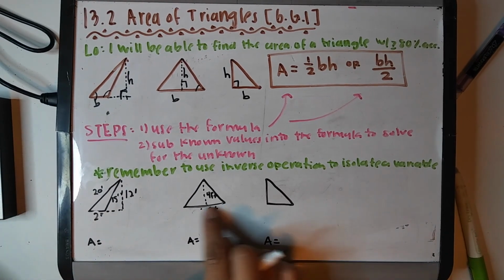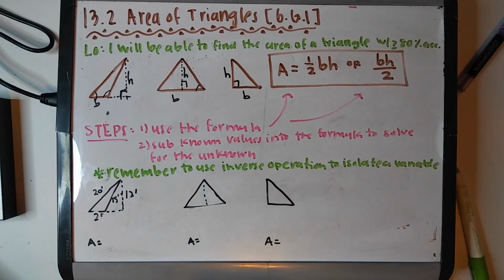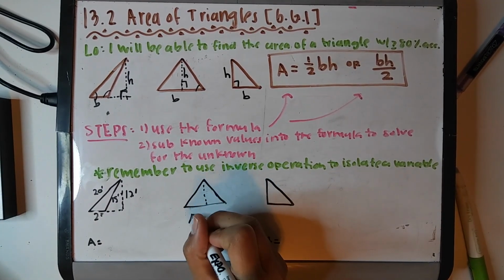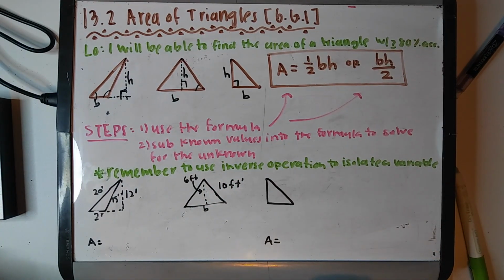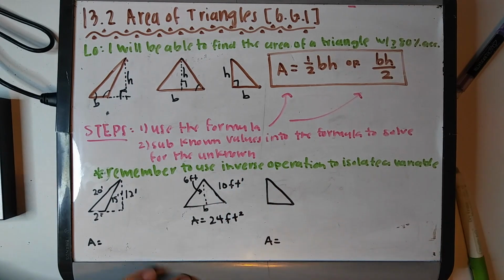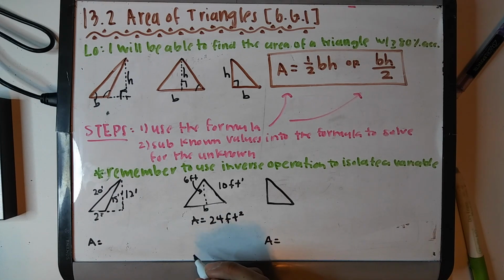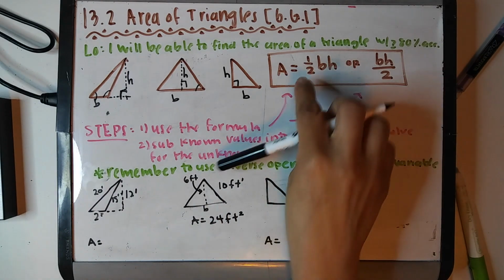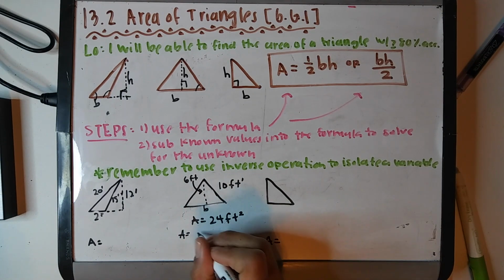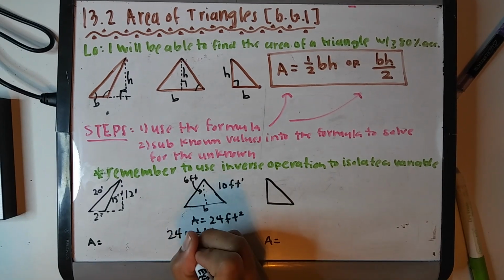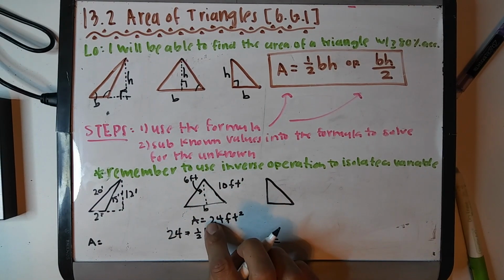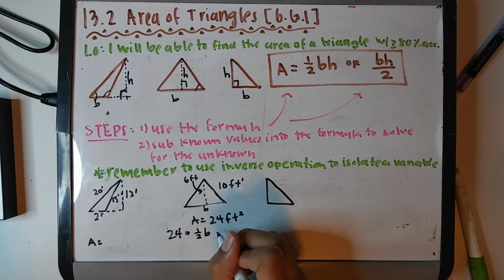Okay, now working backwards, I'm gonna do one right here. So imagine that we say that the area of this triangle equals 24 square feet, and so I'm gonna work backwards. I'm gonna use this one to simplify it for you because I don't want you to get confused. So I know my area, yes, that's 24. Do I know my base? No, I'm looking for that. But do I know my height? Yes, my height is 6.